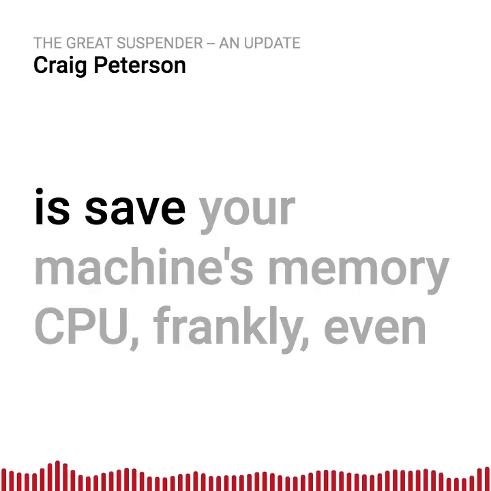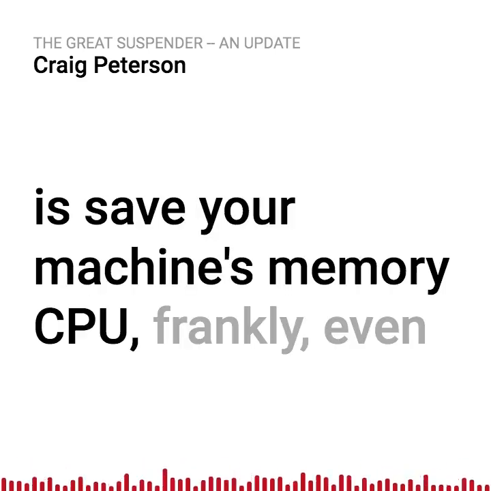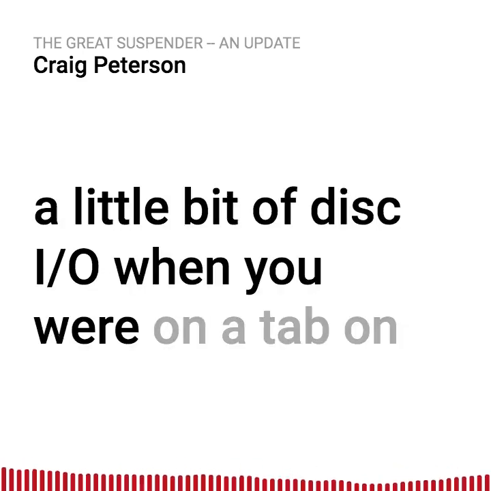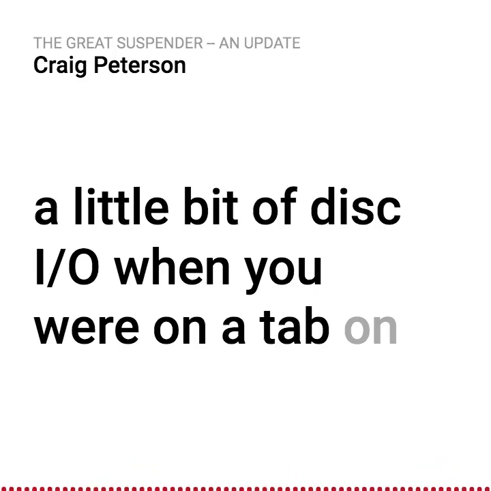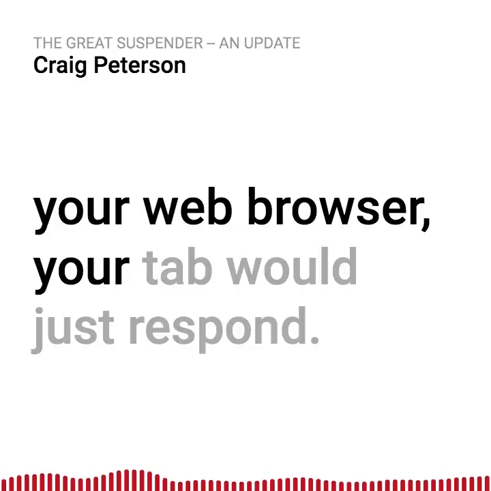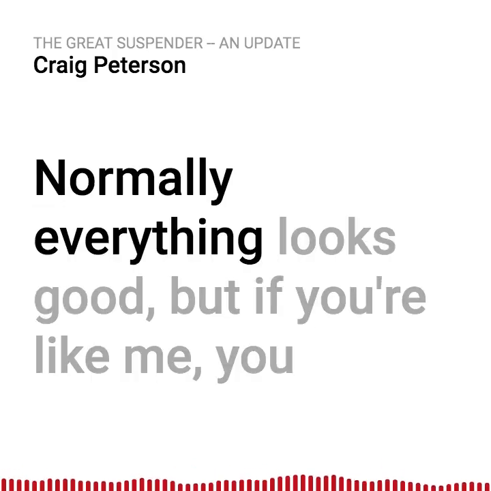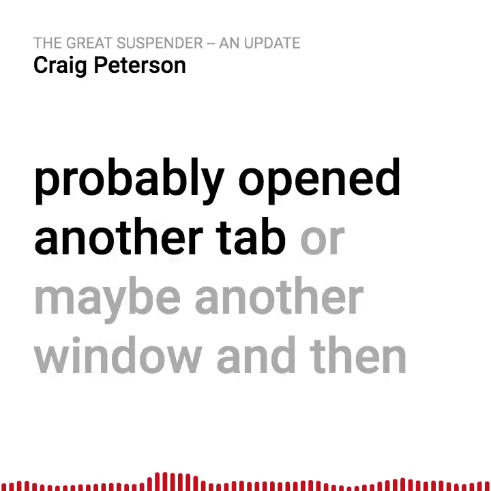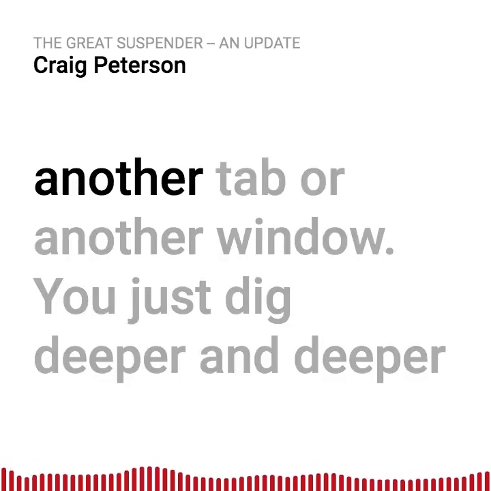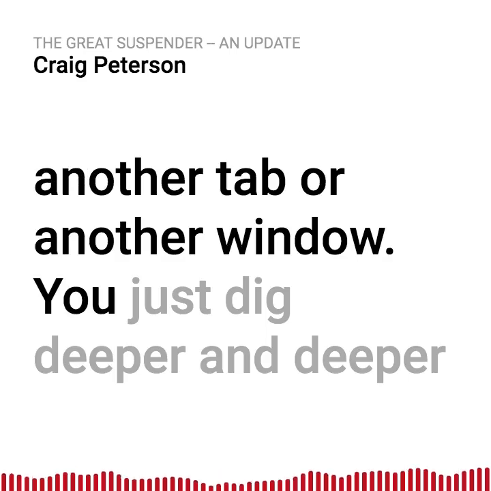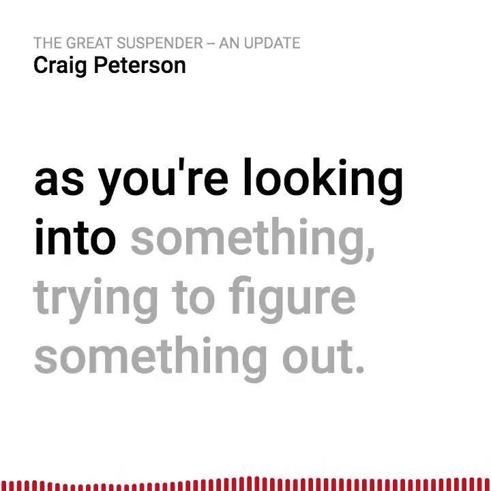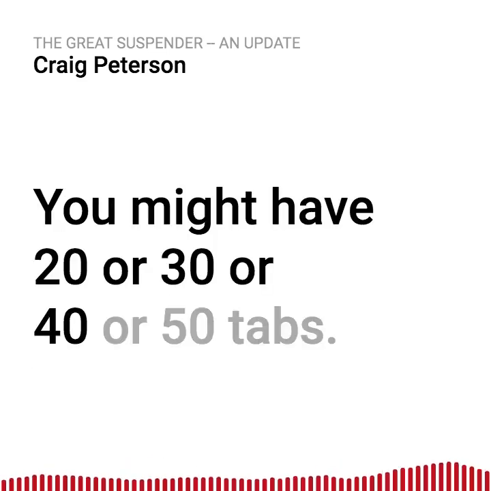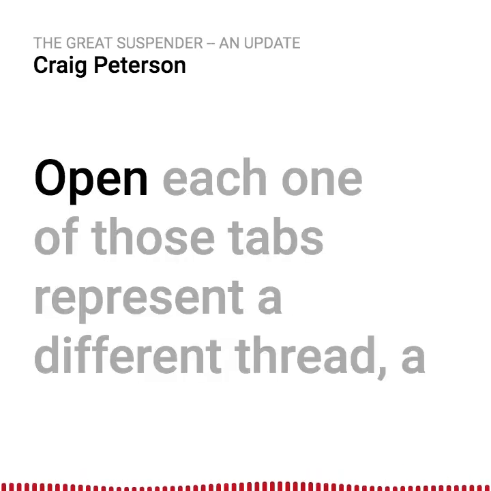I used it extensively on a bunch of different browsers because what the Great Suspender did is save your machine's memory, CPU, frankly, even a little bit of disk I/O. When you were on a tab on your web browser, your tab would just respond normally. Everything looks good. But if you're like me, you probably opened another tab or maybe another window and then another tab or another window. You just dig deeper and deeper as you're looking into something, trying to figure something out.